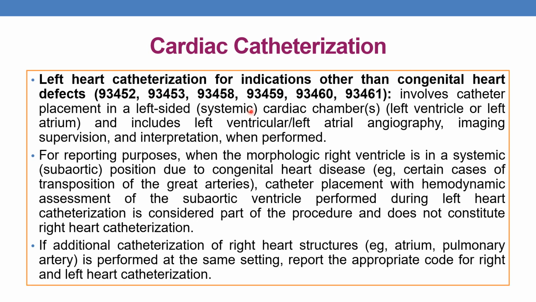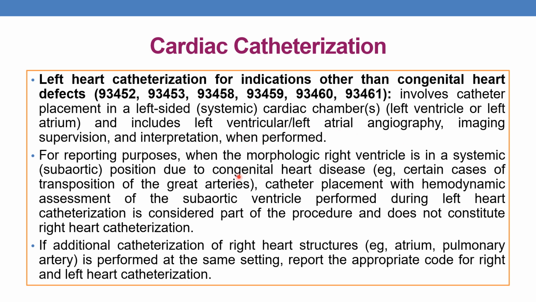Coming to left heart catheterizations for indications other than congenital heart defects, the codes are 93452, 453, 458, 459, 460 and 461. It involves catheter placement in the left side cardiac chamber, left ventricle or left atrium, and includes left ventricular or left atrial angiography, imaging supervision and interpretation when performed.